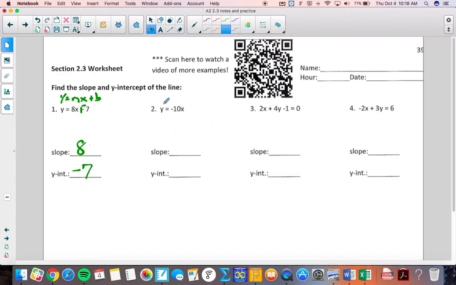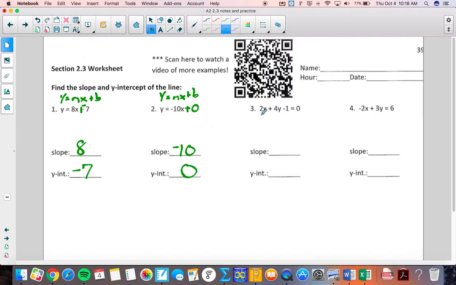Number 2 is also in slope-intercept form because it has y by itself. The interesting thing is, let me backtrack, x is right there, and the number that's being multiplied with x is the slope. The number that's being added to x is the y-intercept. And in this case, they're adding 0. So the y-intercept is 0. That's where you'd start the graph if you were graphing it.